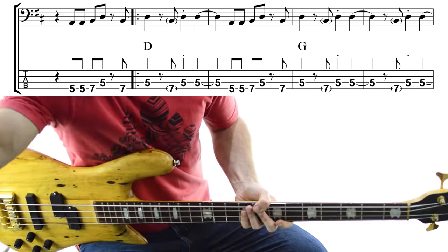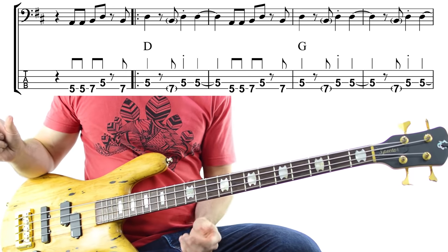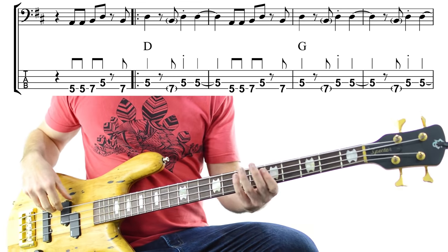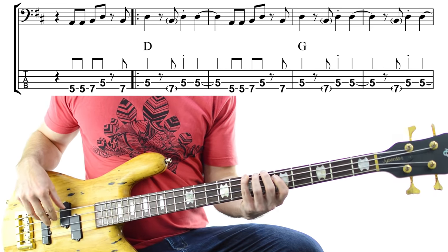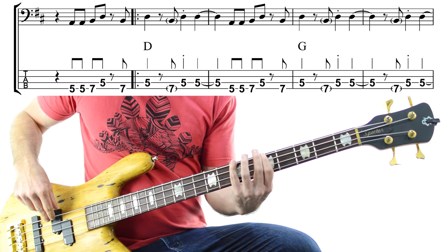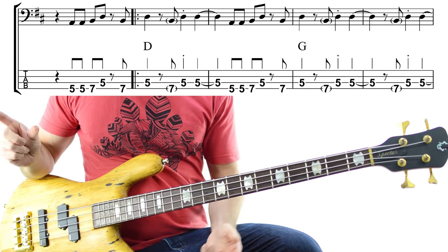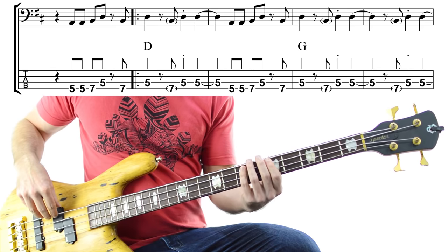This is such a great bass line. It just stays the same the whole way through the song. It's awesome. It's just 3 notes the whole time, super driving rhythm. Now, our notes on this one are A, 5th fret on the E string, B on the 7th fret, and finally this D, 5th fret on the A string. So we're starting with 2 A's, and then B and D. So we get A, A, B, D, and then we get a little sneaky B, almost like a ghosted note, and then back to the D, and we play that twice.